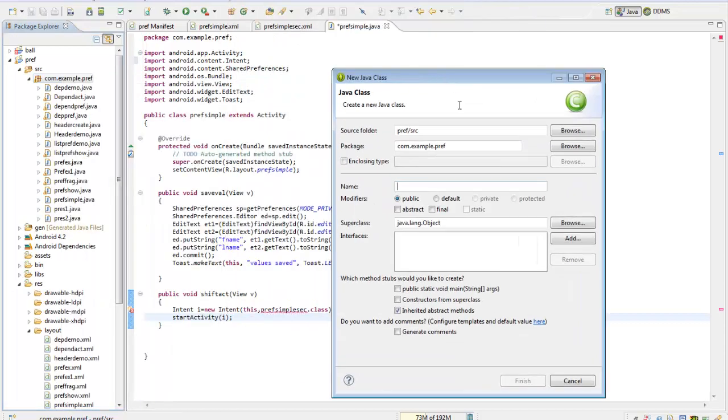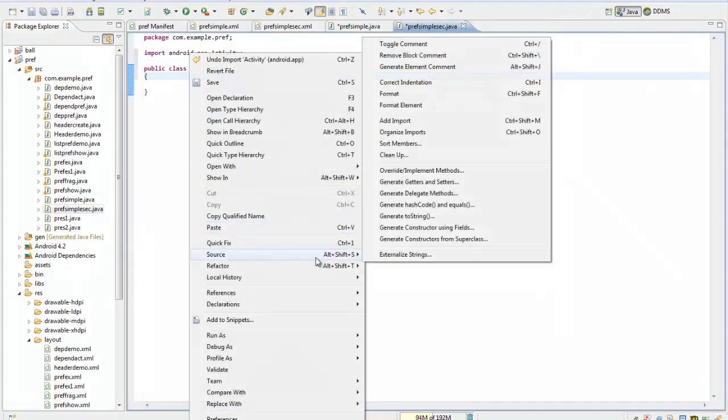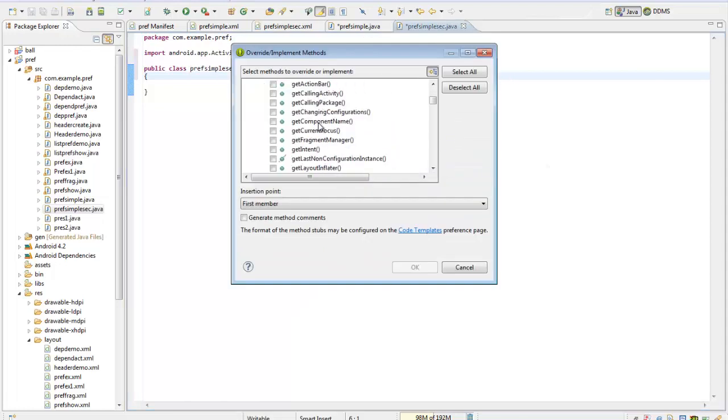I have to name this pref simple second. So this is a bare simple class, simply extends activity, import this, add on create. Well, we can even generate the activity right away and have all these methods. It just depends upon what we are used to.